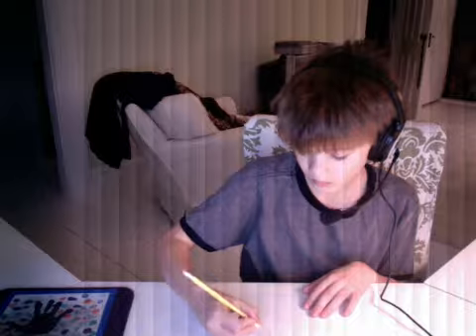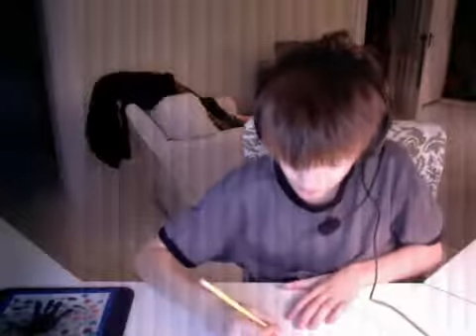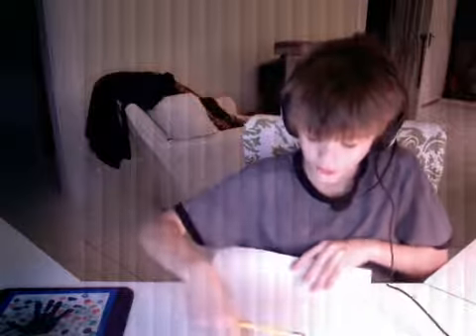Now, the first step you want to do — I'm going to be showing you it after I do each step. So first, make a diagonal line, just a little bit, just like that. Then you're going to make a straight line from the bottom of that line up, just above the top of the other line. Then from the top of the line you just did, go across so both ends connect. And then connect them, so you kind of have like a diagonal square.